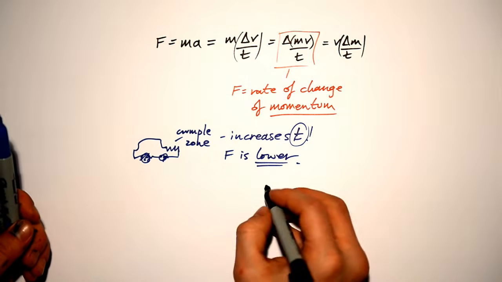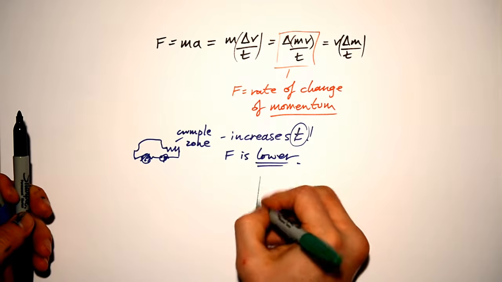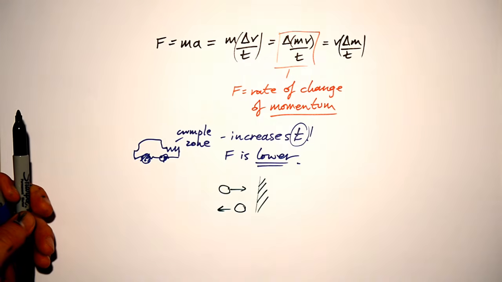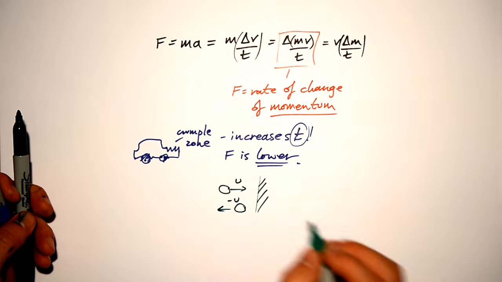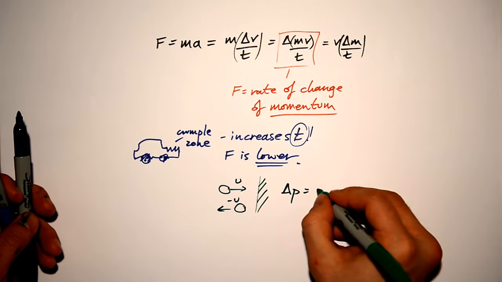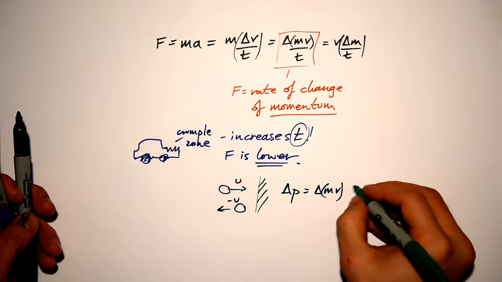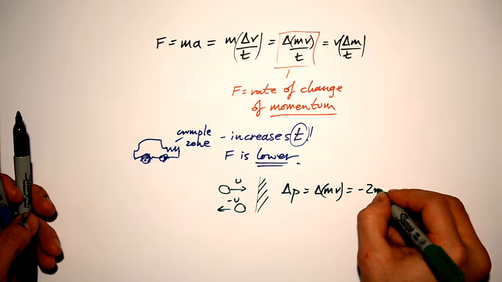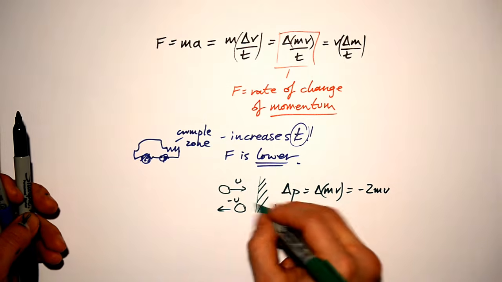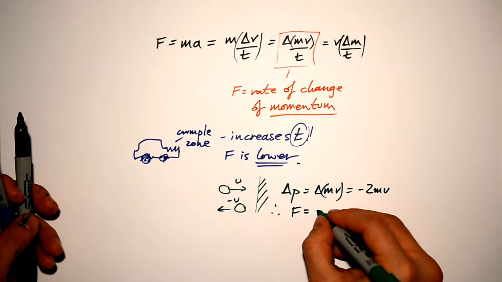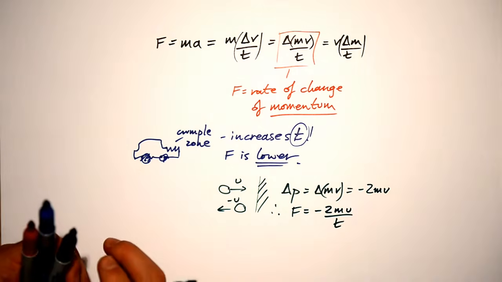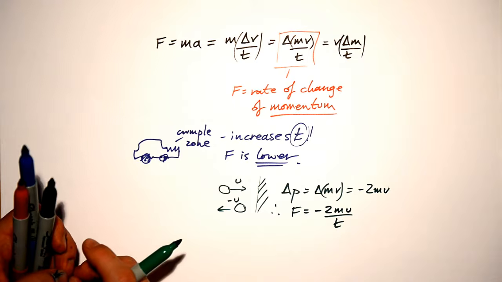Let's very quickly look at our ball that's hitting a wall again. Like so, and we have it going in here, and we have it coming out there. It's going in with u, and it's coming out with minus u. We said that the change in momentum, I could say delta p, that's also delta mv, of course. That's going to be minus 2mu. So that means that the force exerted on this wall by this ball is going to be minus 2mu over the collision time. That is how long it's in contact with the wall.